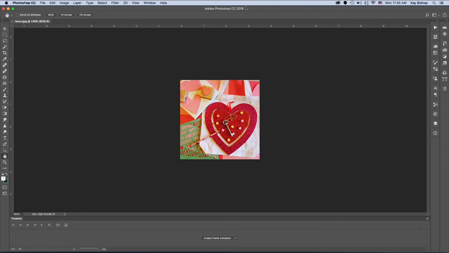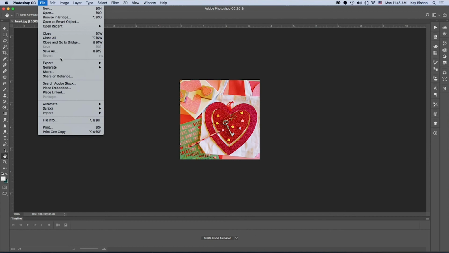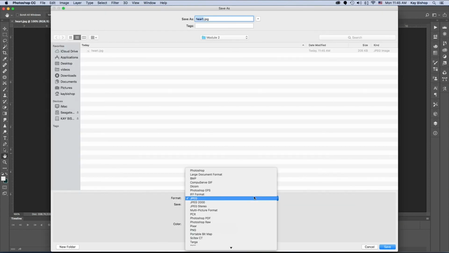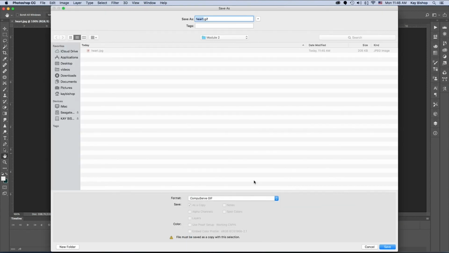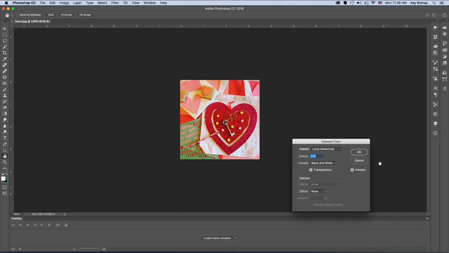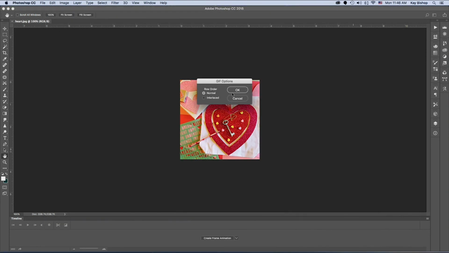Now I want to keep the same pixel size, but I want to save it in two other image formats for web. I want to go to File, Save As, and I want to select CompuServe GIF this time. And if you want to hear how the person who invented the GIF pronounces it, you can watch the video clip on the Module 2 section of our course page. There's a lot of controversy on how it's pronounced, so I'm just going to pronounce it this way. I'm going to go ahead and save that in the same folder and click OK to save it.